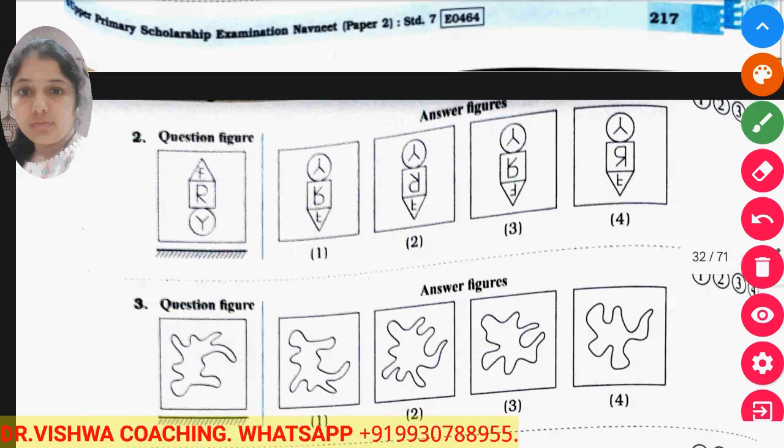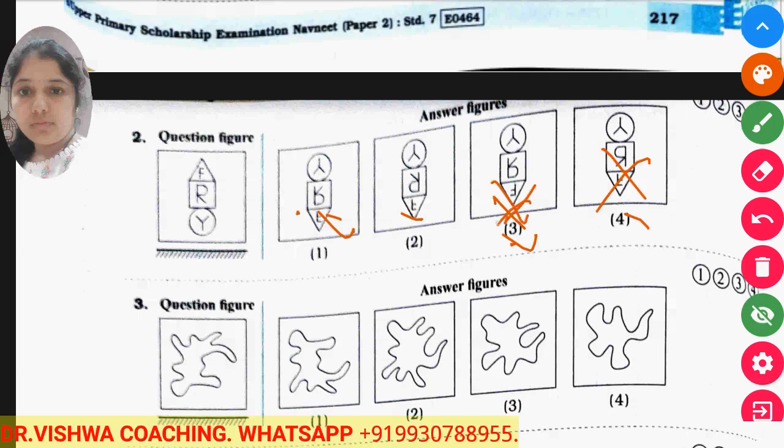F will remain the same. It is facing towards the right only. Okay. So the figure which has the triangle at the bottom and F facing right. Now there are 3 options, 1, 2 and 3. This is not the answer. Okay. Now I will look for the R. R is facing again towards the right. So which option shows R facing right? This one and this one. So this is again cancelled. Okay. Now between these two, which is the correct answer?